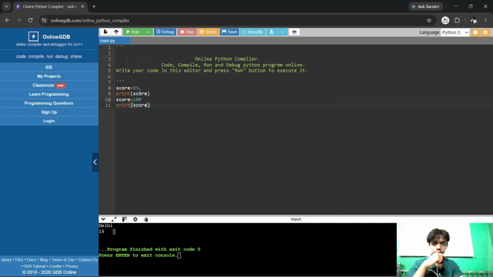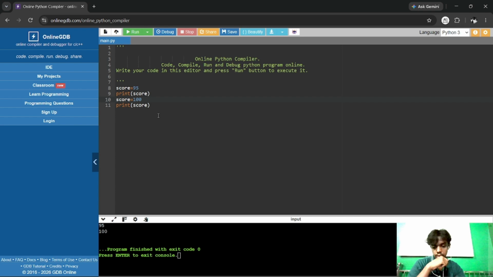What will it give? Will it give 95 twice, or 95 then 100, or 100 twice? As I've already told you, it works in the sequence it is provided. First 95 is given then printed, so it printed 95 then 100. It is following an order. Variables are called variable because their value can change. Initially it was 95, later we updated it to 100. Python always uses the latest value stored in the variable.